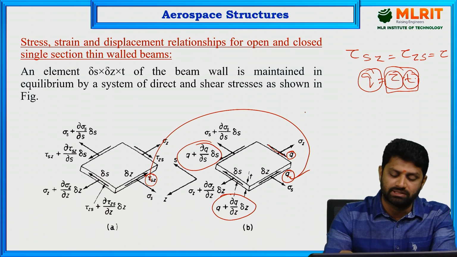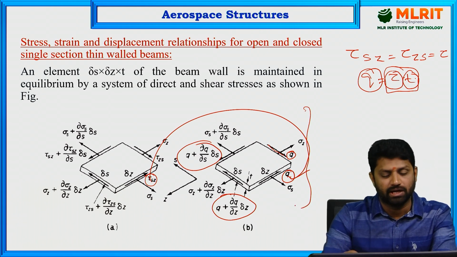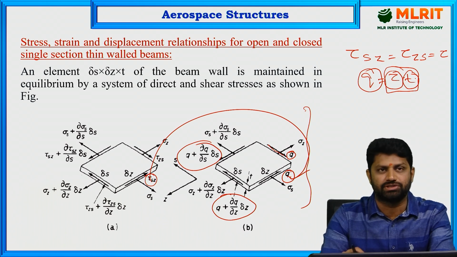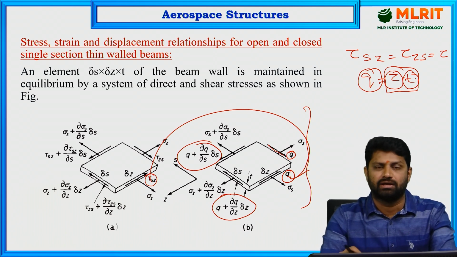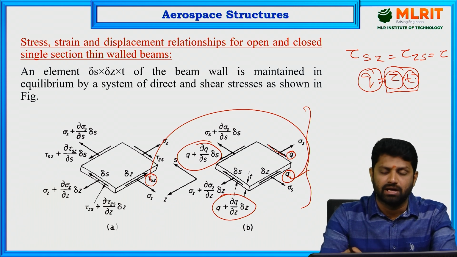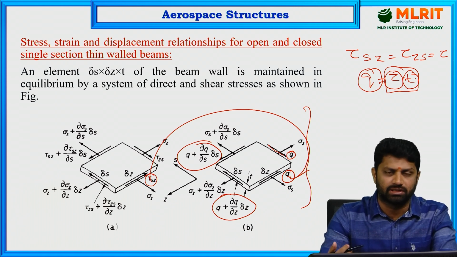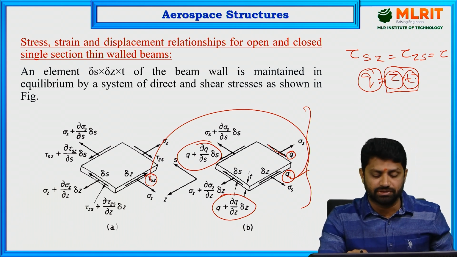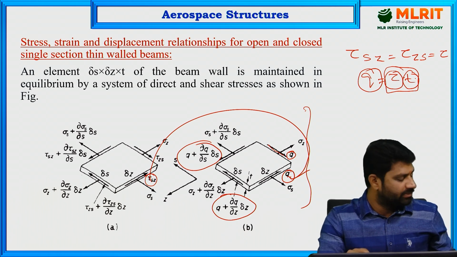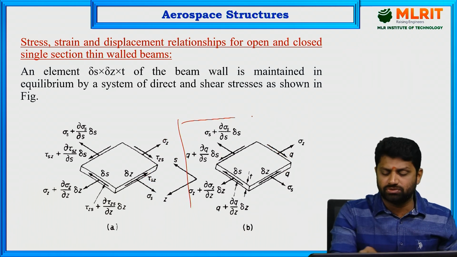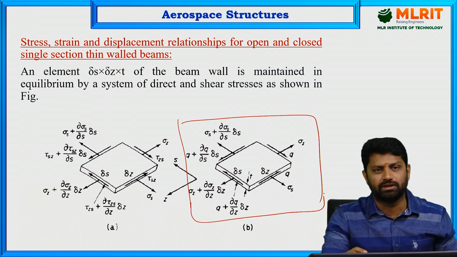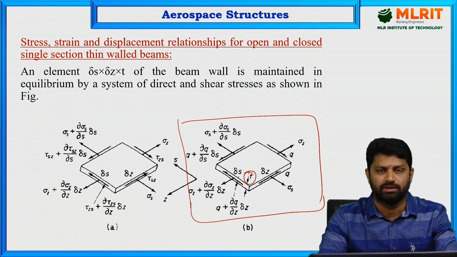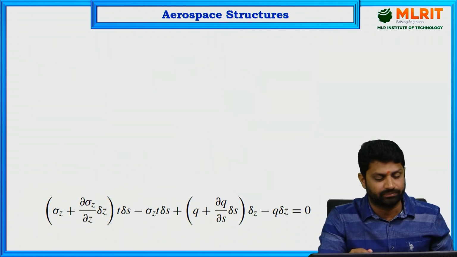So we are going to consider the second diagram to find out the relationship between stress, strain and displacements for open and closed section beams, and in fact we are limiting our discussion to the single cell section, and later on if you want you can extend it to the two cell or three cell sections. Now we are going to write the equations from this second diagram. So it's very important to draw this. Once you draw this diagram properly, you can write the equations from the diagram itself. You can see thickness is also placed over here. Let's look into what we are going to write now.